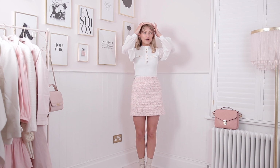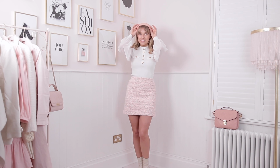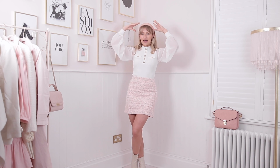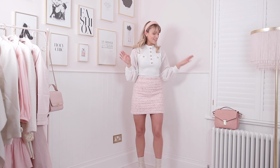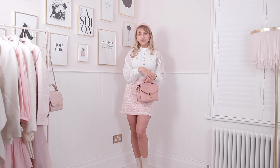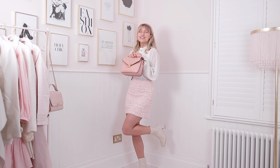And then just to bring it more to a spring summer vibe, I popped on this really lovely woven headband. I think this was from And Other Stories. It's so pretty. I love the big padded style of it, and it's literally this woven fabric, so it feels very spring summer, and I just love how this looks. I just popped on a little pink bag with it. You could go for the white coat or something more neutral if you wanted, but I'm totally loving this. It's just getting me so in the mood for spring.